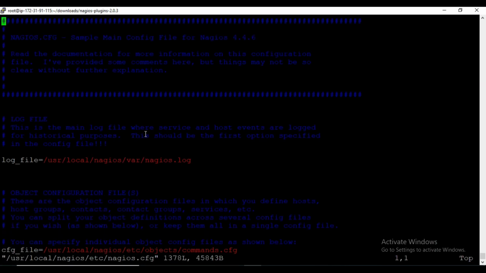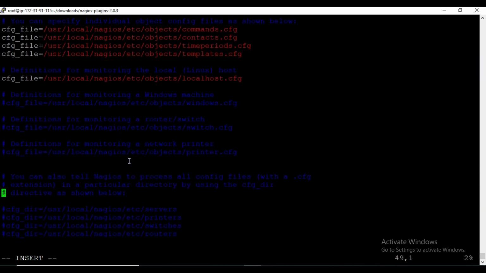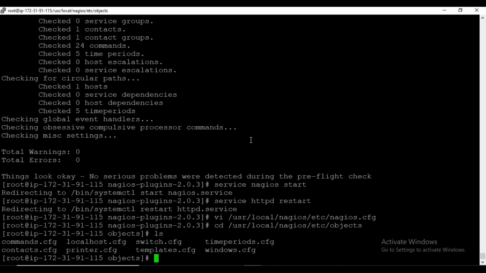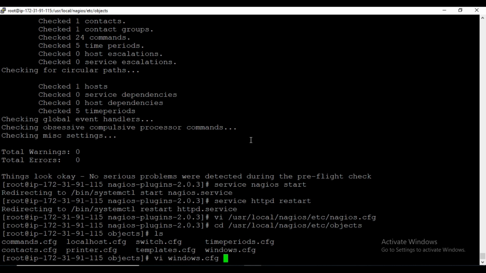In this, uncomment the Windows option and copy this path also. Now escape :wq. And now go to the Windows config file, vi Windows config file.